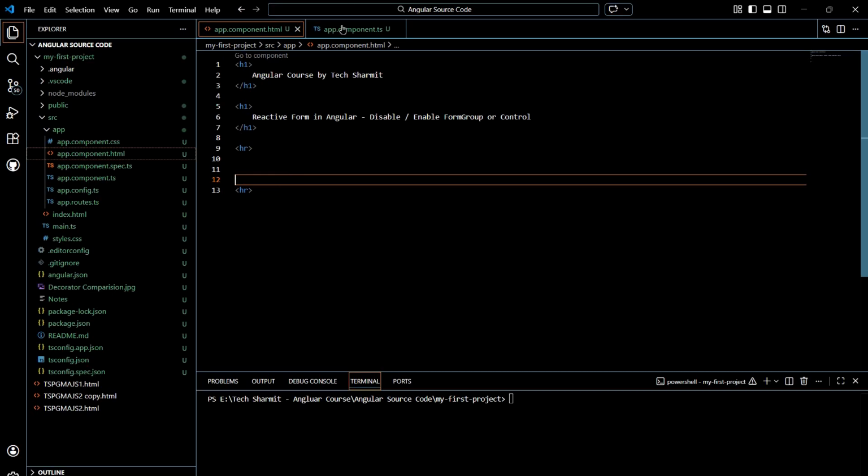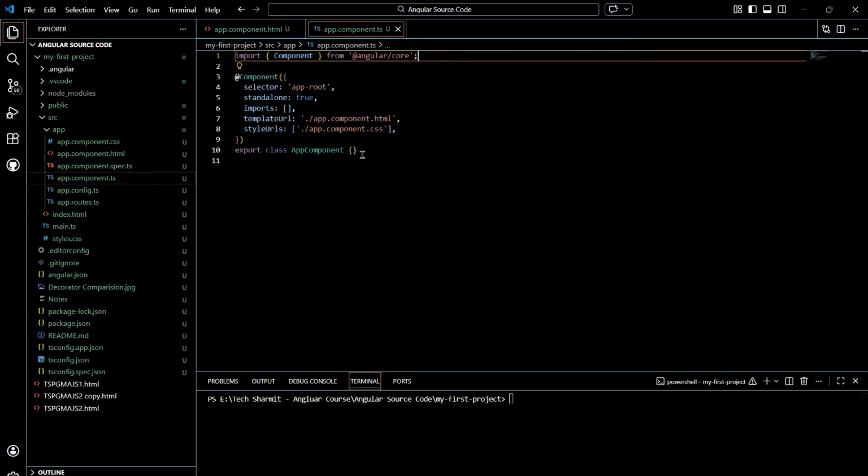Now you can see we have the app.component.ts file also. Here in this TS file, we will define the prerequisites as per the requirement. So we know that we are going to create a form where we need a form group. So let's firstly define the form group. First and very important thing is the reactive form module, because we are going to create the reactive form model, right?